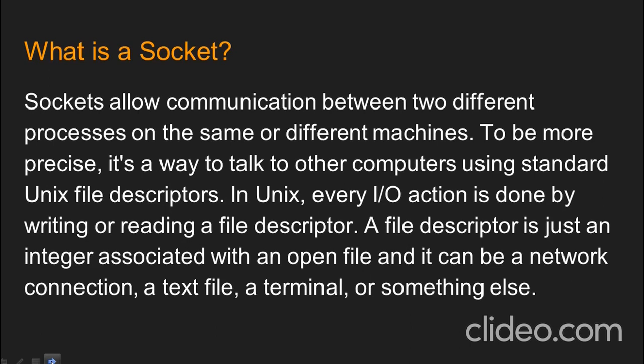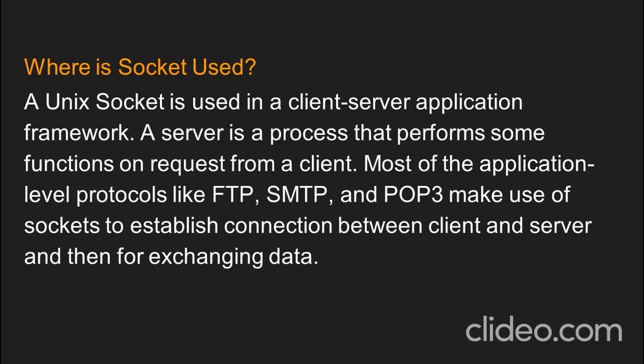Next is where we'll use these sockets. A Unix socket is used in a client-server application framework. A server is a process that performs some function on request from a client. Most application-level protocols like FTP, SMTP, and POP3 make use of sockets to establish a connection between these clients and servers to exchange data.